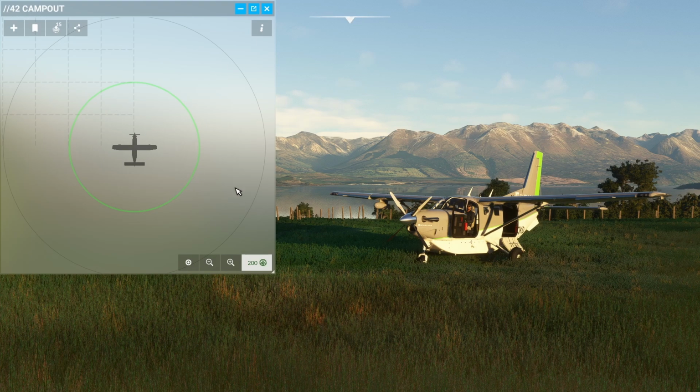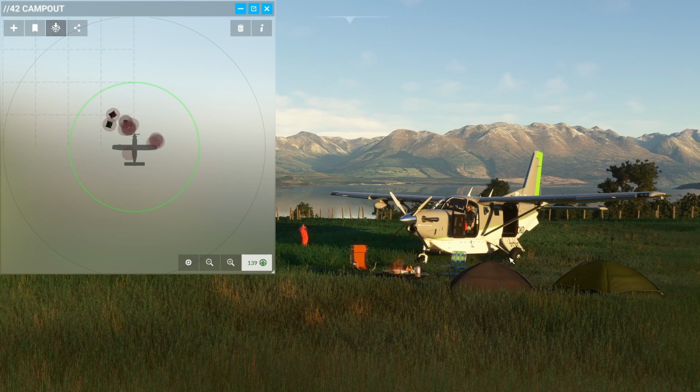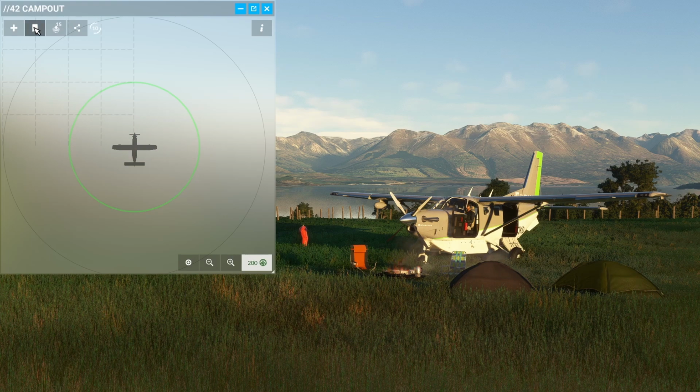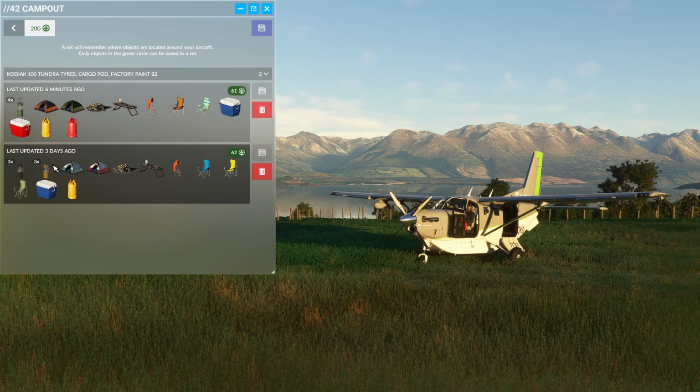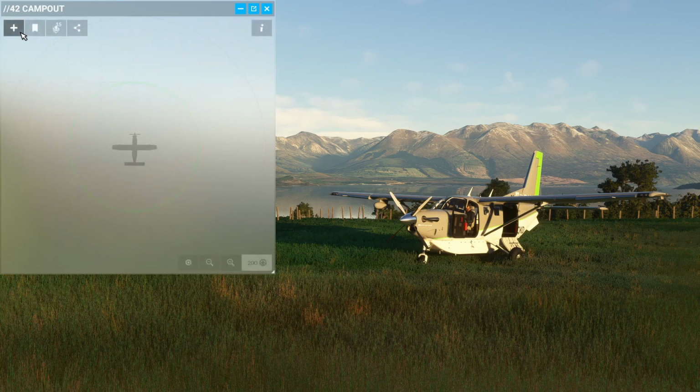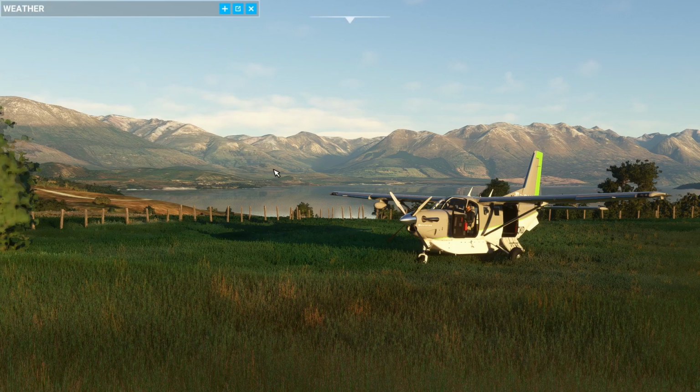And then if we were to land, we come right up here to this box with the arrow coming out of it, and it'll put our saved campsite to this aircraft on the ground, which is actually really awesome. I'm going to edit mine after this video to just that cooler, because that's really awesome, and I did not read, apparently. Reading is hard. But yeah, that is the Campout utility by 42 Parallel.